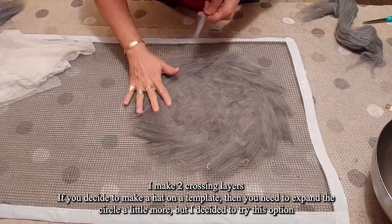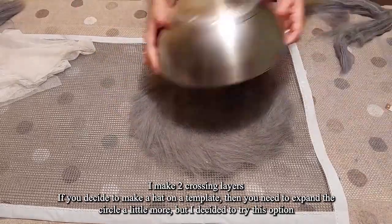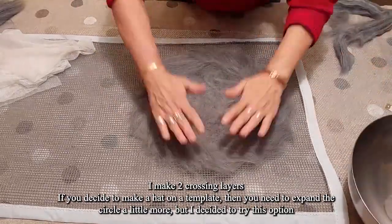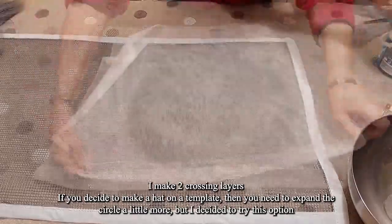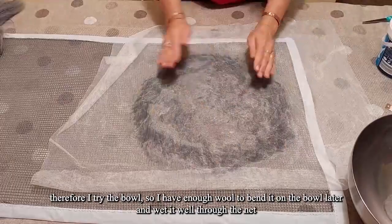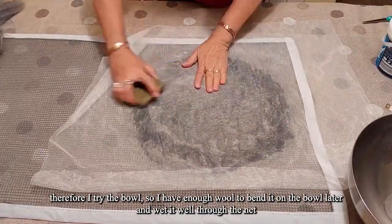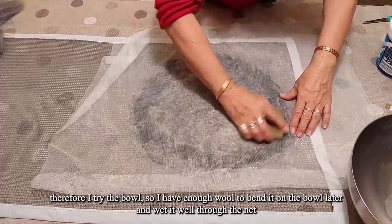If you decide to make a hat on a template, then you need to expand the circle a little more, but I decided to try this option. Therefore, I try the ball, so I have enough wool to bend it onto the ball later. Wet it well through the net.